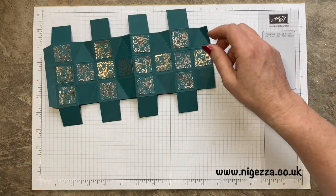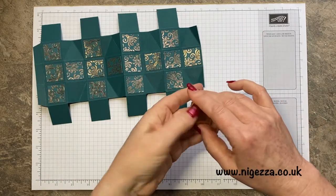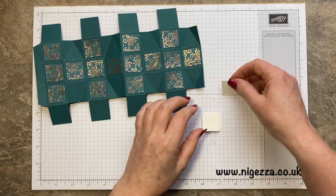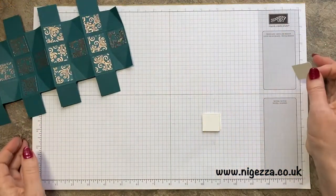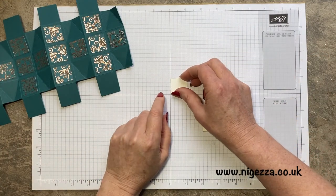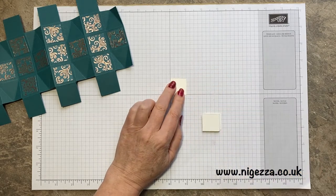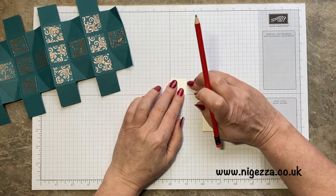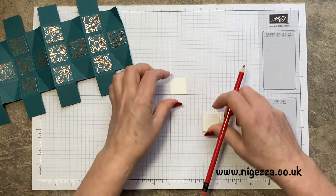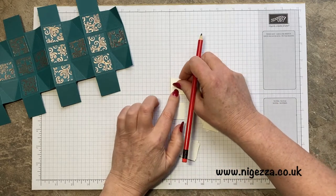So got them all folded. Now I want to do our squares. Right, so I'm going to use my grid mat to help me here. You can use a ruler, but the grid mat's great because all I want to do is mark the centre point of one of the squares, one end of the square. So I just want to mark where the centre point of that is on each of them.